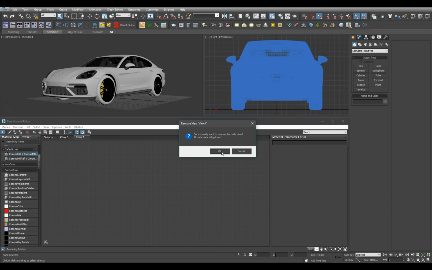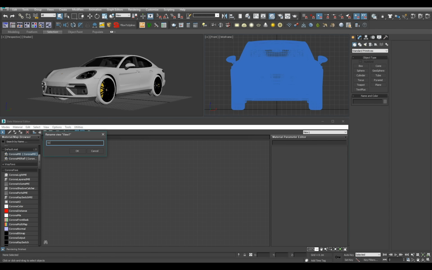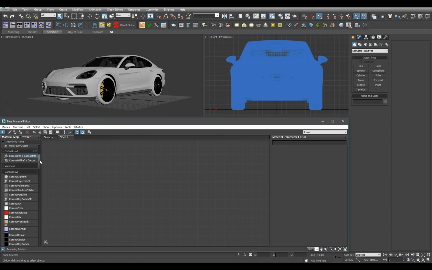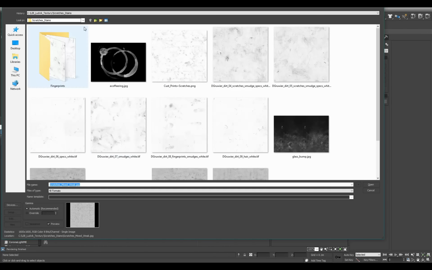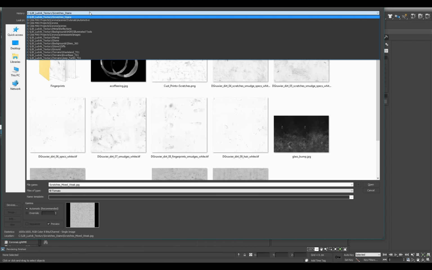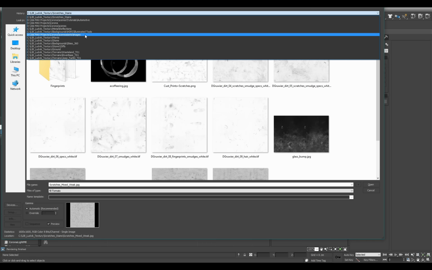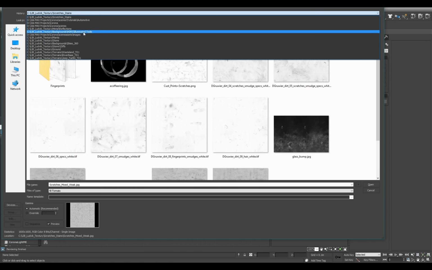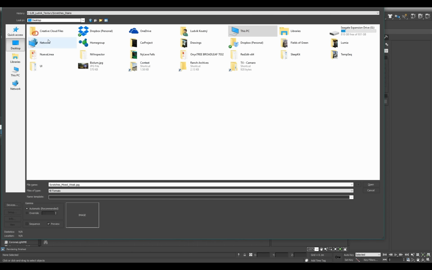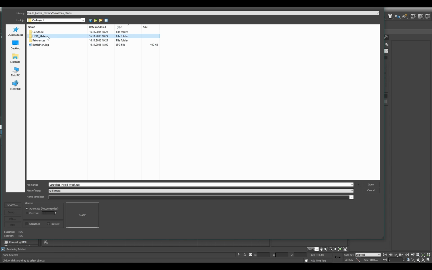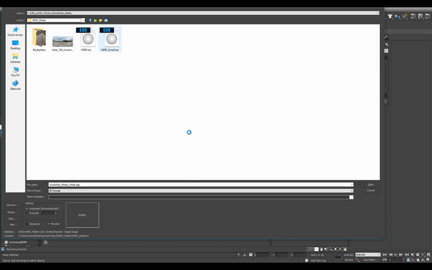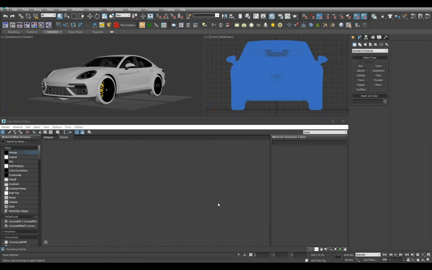Let's delete this view. Let's rename this view to scene. Grab bitmap. Let's go to desktop, car project, HDRI plates, and let's grab our small HDRI.